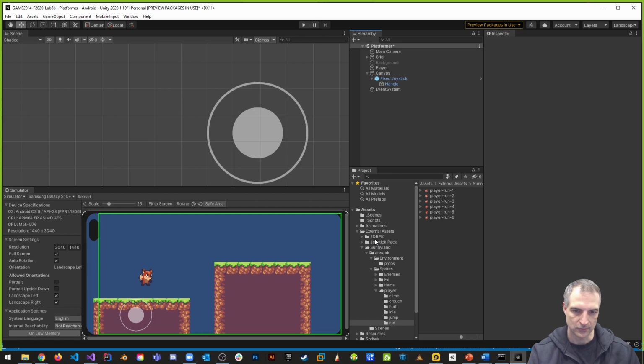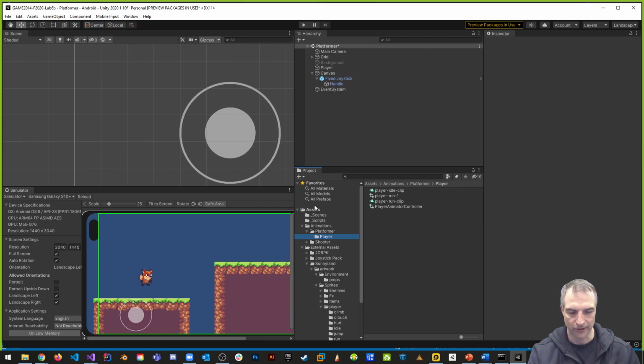Going back into the animations folder, into the platformer, into the player folder. I know I have lots of folders here, guys, and I know that Joss does it differently. I'm so sorry. But I like to be organized my way, so I don't need the other animator. There's two animators now, one from the first one and one from the second one. So I want the player animator controller, not this one. So let's get rid of this one.